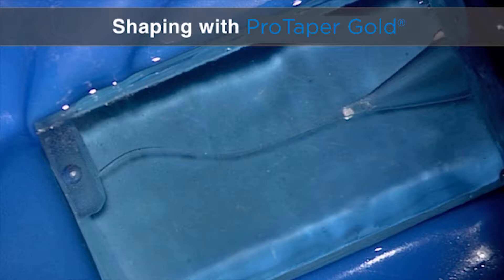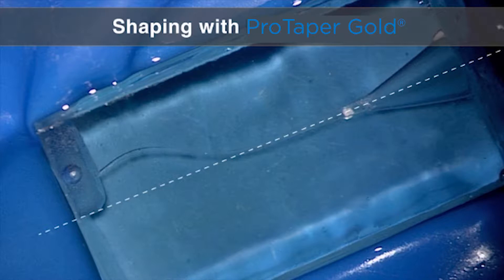Plastic is harder than dentin to work in. Because it's a little softer than the Brunel hardness of dentin, it's much easier to ledge or block a canal. So we're going to have to put all the steps together very precisely and follow them exactly as we talked about earlier so that we can guide this canal shaping procedure right to a successful conclusion. Let's take a closer look at what the challenge is.